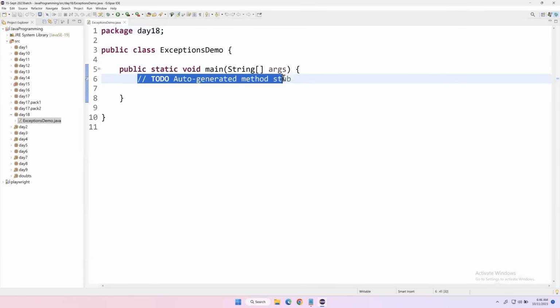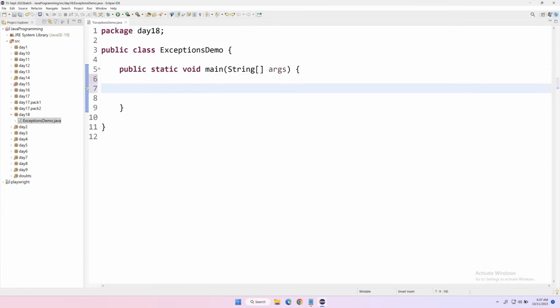Just notice here, I'm trying to show you some types of exceptions. Different exceptions come in different scenarios, but we need not know each and every exception type and scenario, because there are hundreds and thousands of exceptions in Java. If you learn two or three exceptions, the same way we can handle any other type. First we will see when you get an exception and what the problem is with that.